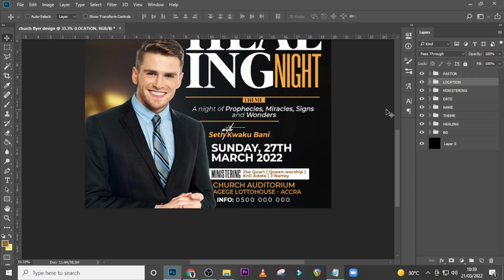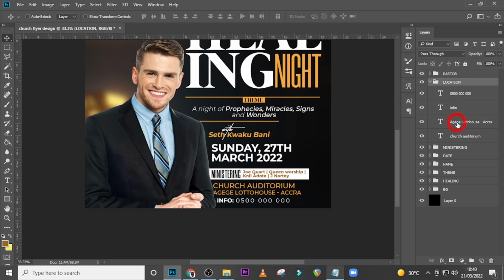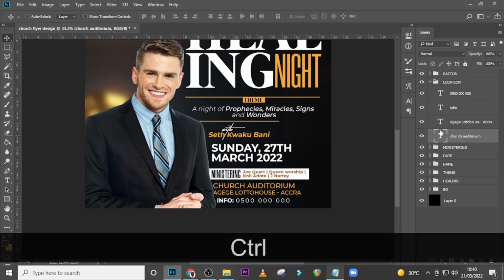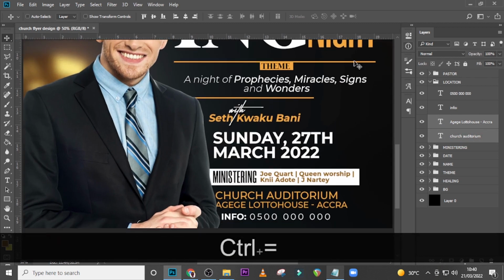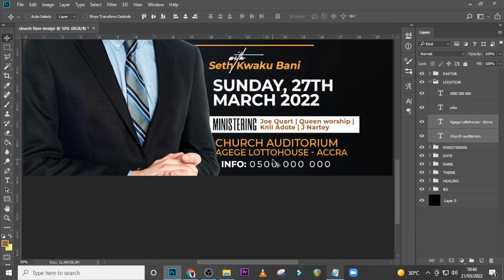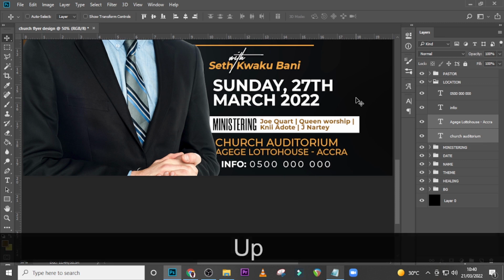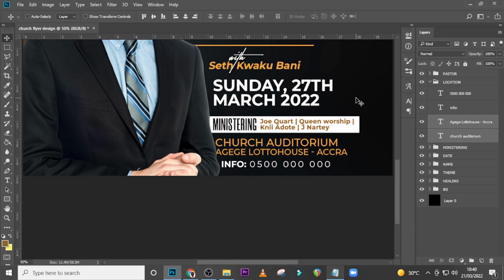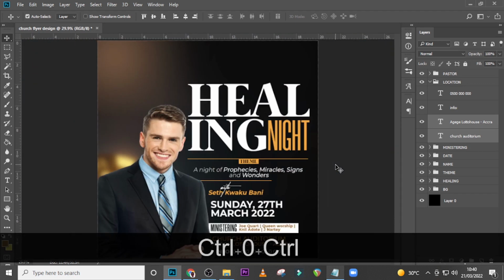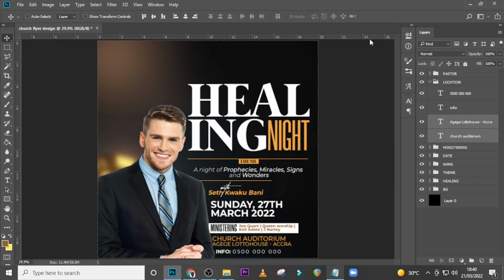The location here, let's drag it down a little bit more, and then let's see. Okay, so you want to drag Agege House closer to it, and let's see. Alright, so Agege House closer to it is quite nicer. I like it, and let's drag it here. You also want to make sure the distance between this is almost the same distance between this, and so let's drag Agege House or Church Auditorium up a little bit. Okay, now I feel like we've achieved what we are looking for. I don't know about you, but it looks nicer to me.